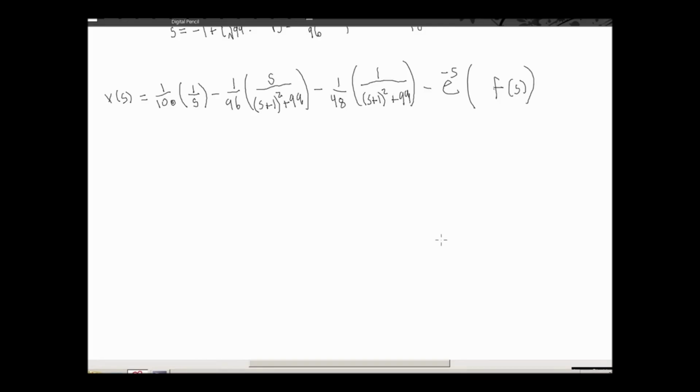Okay, so this is where working with the Laplace transforms gets a little tricky, because when we take the inverse Laplace transform of all these terms over here, to make it easier, we want terms that we can recognize. For example, we recognize the Laplace transform of 1 as being 1 over s, so this term here is fine. But what about this term? Well, with the s plus 1 here, it looks close to the Laplace transform of a shifted cosine function, but in order for it to be that, there also needs to be a plus 1 up here indicating that it's been shifted.